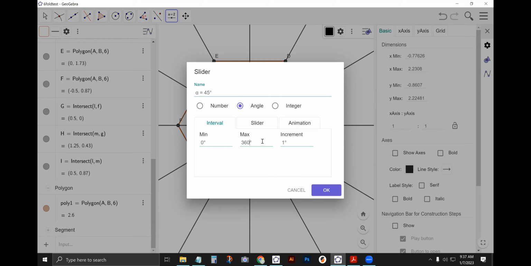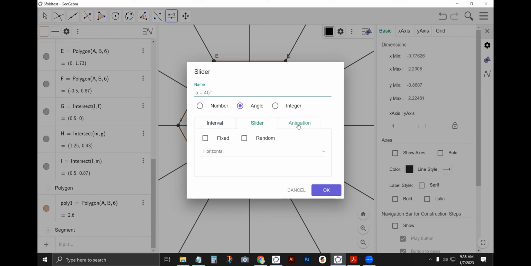We want our angle to vary between 0 degrees as a minimum and 90 degrees as a maximum. And I like to increment it by half a degree, so I'm doing 0.5 degrees. If you accidentally delete your degree symbol, you can always hit cancel and redo it.